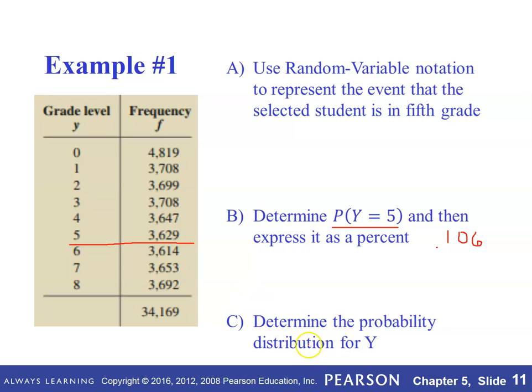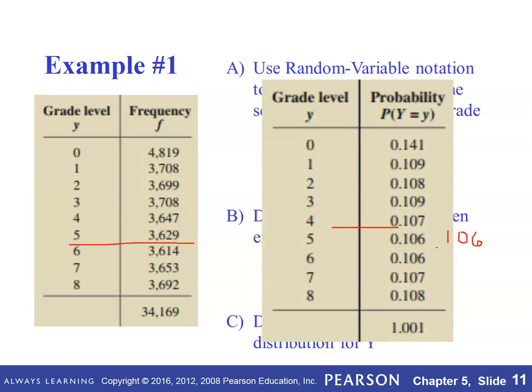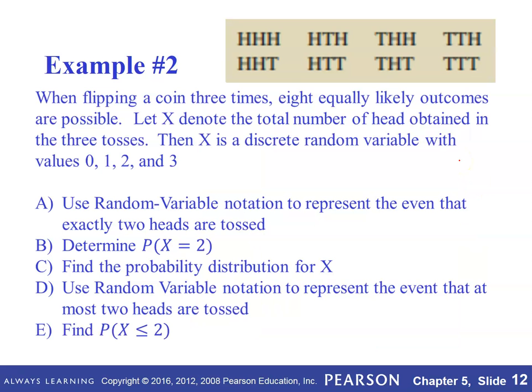So then if we want to determine the probability distribution, that would look something like this. We would have all of these frequencies, how many kids are in each grade level, and we would turn them into probabilities like we have over here. Each probability would be the number in that grade level, like the number of kindergartners, divided by the total amount. And so for kindergartners, there would be 14.1% of the kids in kindergarten. And the one that we did earlier, fifth graders, there's our 0.106. But this is an example of the probability distribution.